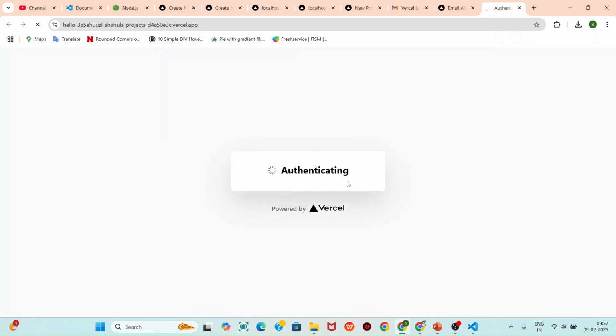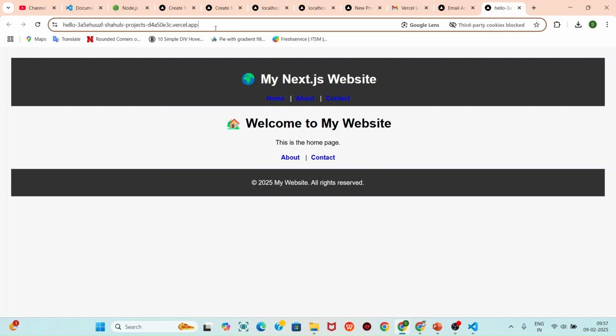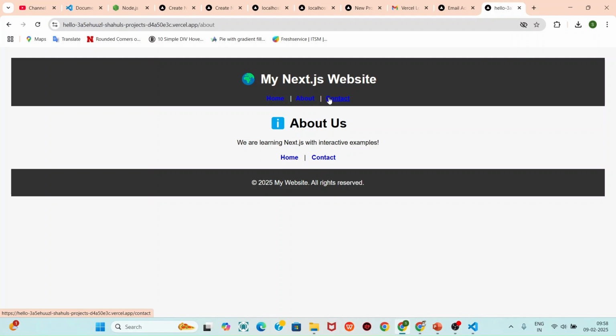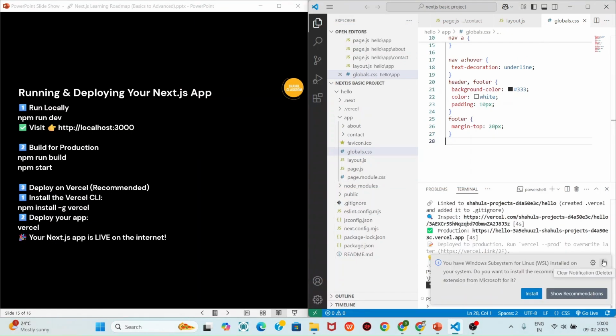It is showing the ready and you can see the authentication. Using this link, you can also view my web page. This is the deployment link of the Vercel. You can type this link in your browser itself and you can see my sample Node.js project. Can minimize it. Can close this.